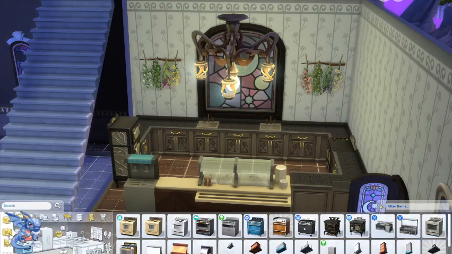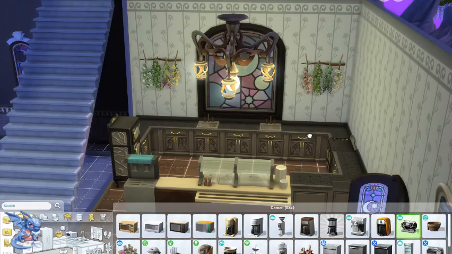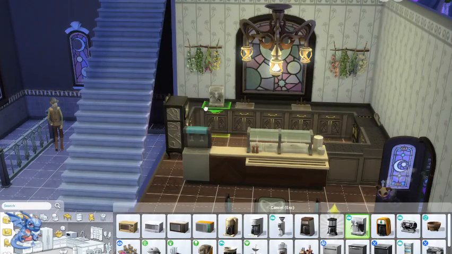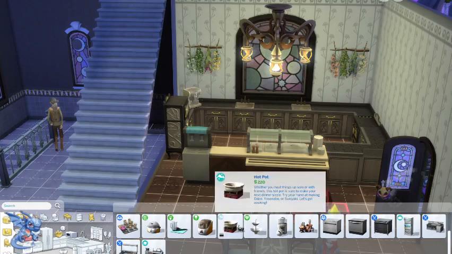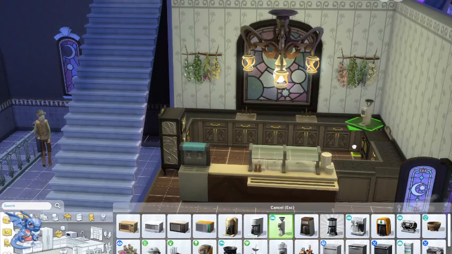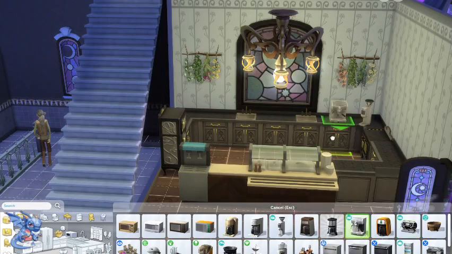And got two sinks. Now we need dishwasher. Okay. I do not know how to use these yet. I need to look that up. I've had this thing forever. Okay, we don't want that because I don't know anything about it. Oh, I think you have to have this and then... No. How the hell have I had this game this long and not known anything about this?